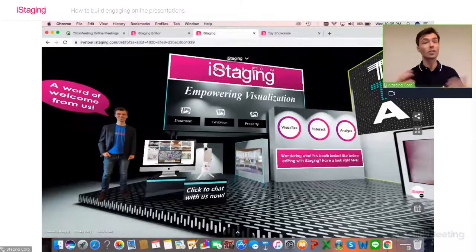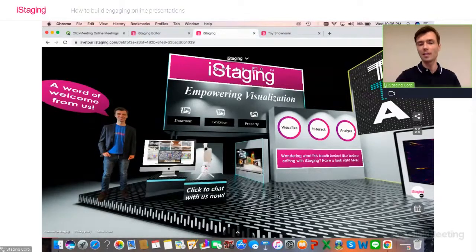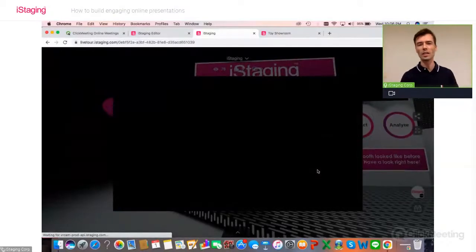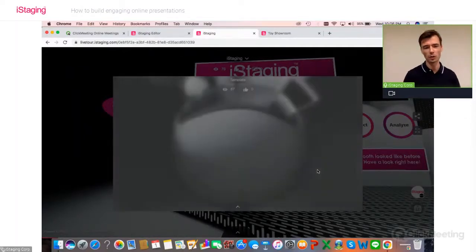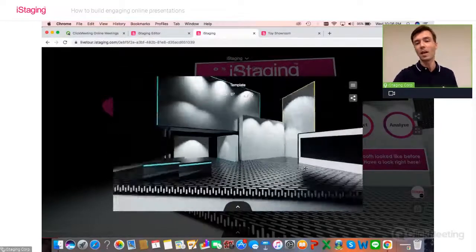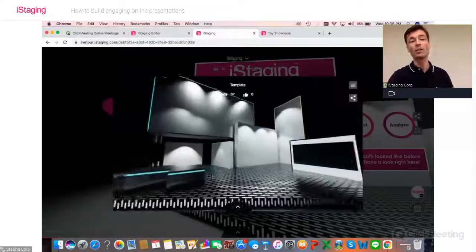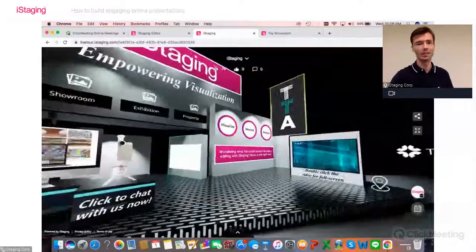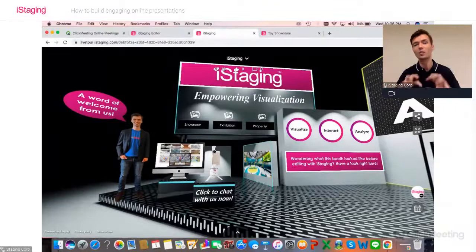Before you start designing your presentation, most of the time you have some sort of blank template. I'll show you here. We have that displayed. If I click here, in a couple seconds you'll see what this empty space looked like before we started designing it to create a really immersive and engaging experience. So here you go. What you get is a blank canvas. There's nothing in here yet: no products, no services, no videos, but it does give you an idea of where you can place different assets. Ultimately, the end result can look something like this. I already mentioned something, and that brings me to point two, which is the types of assets that you add into a presentation.